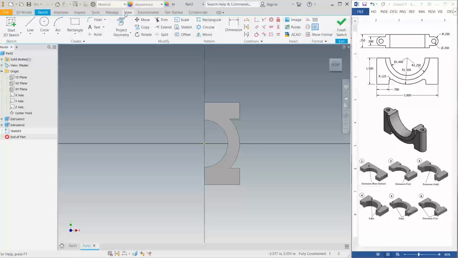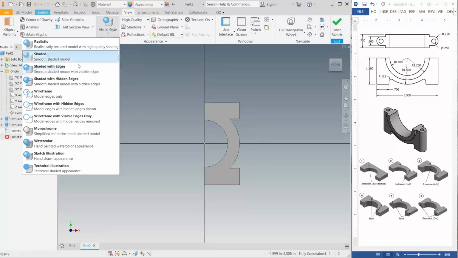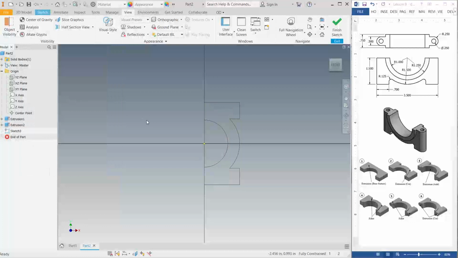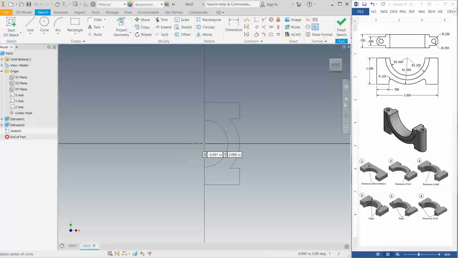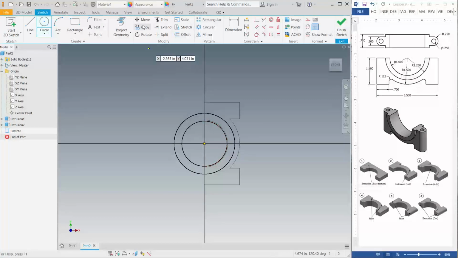So what I can do is to make the model a wireframe so I can see through the sketch. So all I have to do is to make this rim. Go back to sketch. Basically, the rim is just two circles with a line in between. Then I can trim everything that I don't want.